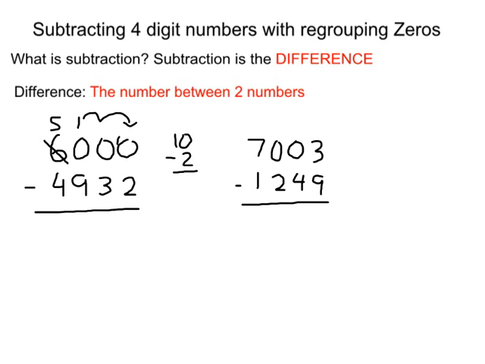Now when this is happening, each of these zeros, since it's passing this 1 along, they now become 9. And the last digit becomes the 10. So now we can do the 10 minus 2. And because it's been borrowed all the way from the thousands column, the hundreds is now a 9, the tens is now a 9, and the ones is a 10.